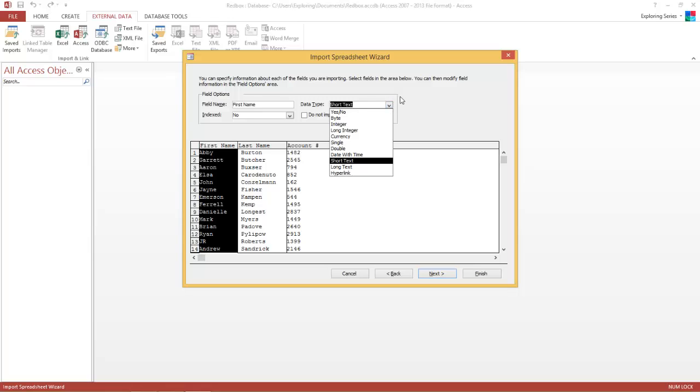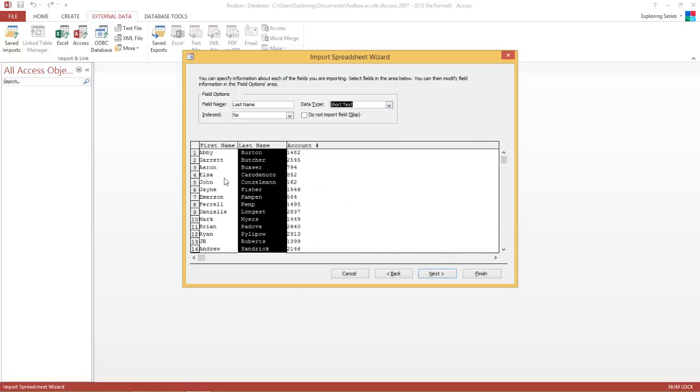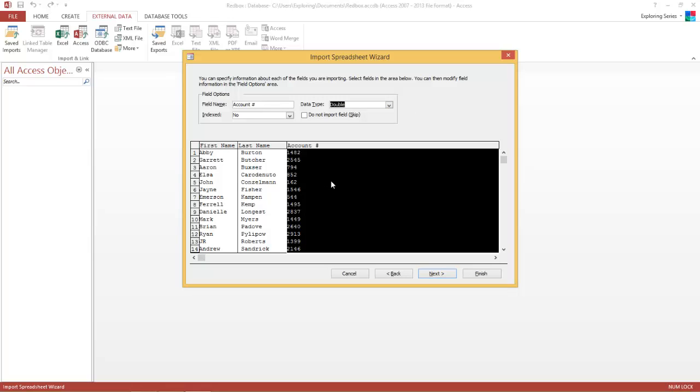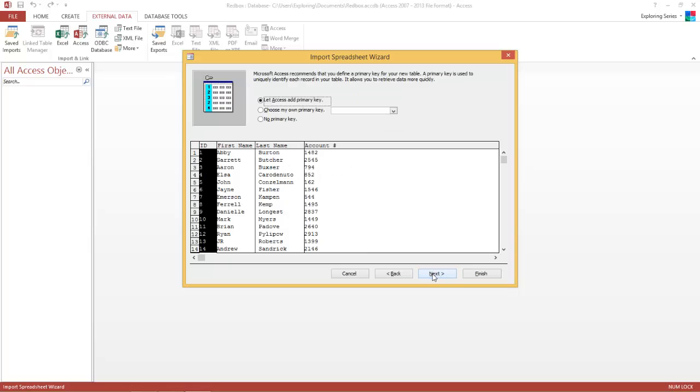All right, so for now we're in pretty good shape. Do we need double for account number? Probably not, but for now we just keep it the way it is. We're going to click next. Okay. So the next thing you have to do is define the primary key. Now, do we know what the primary key is of the contacts table or whatever table you're importing?